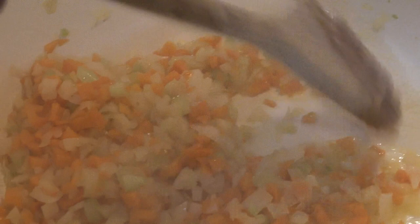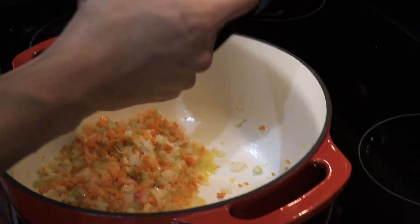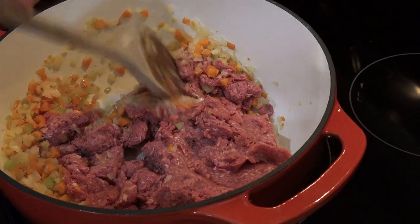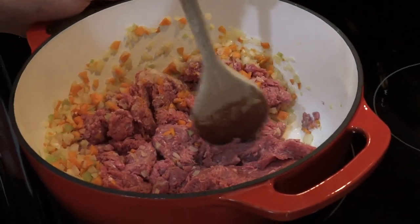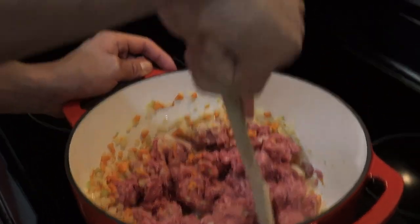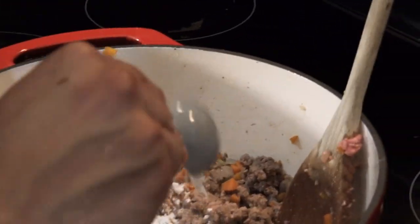Now we're going to add two pounds of beef. This is going to be the most labor-intensive part because it's in a block — it's never going to cook if you just leave it like that. You have to beat it all down. We're going to cook this till it's almost 100% cooked; you don't have to worry too much because it's going to sit in the sauce for like an hour — get it to about 80%. For flour, just use general all-purpose — three tablespoons — mix it around your meat.